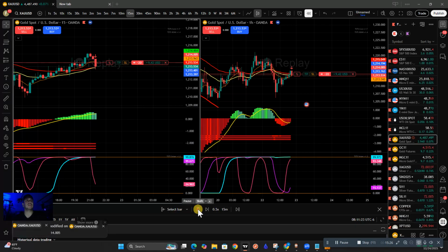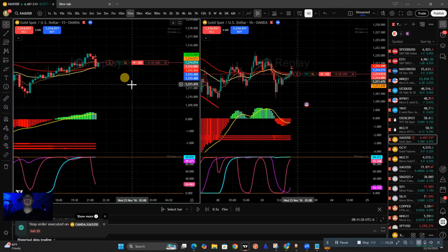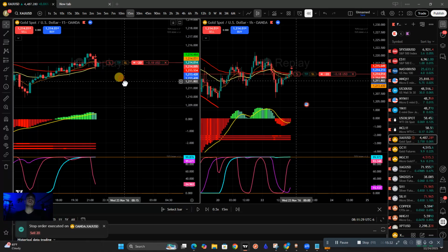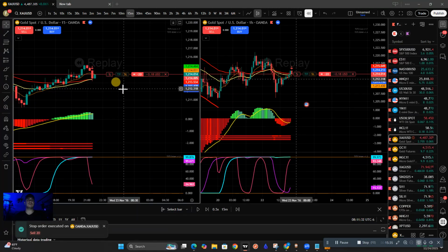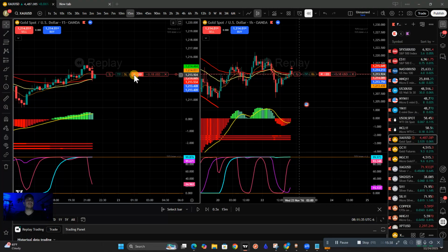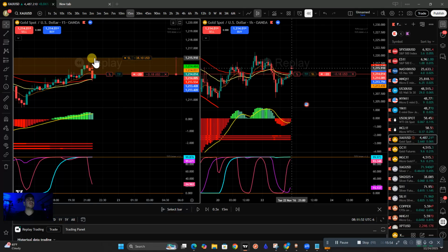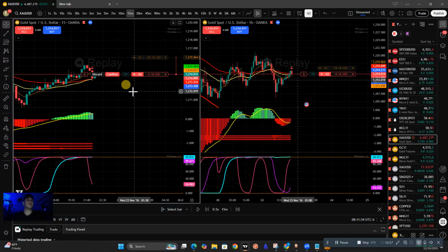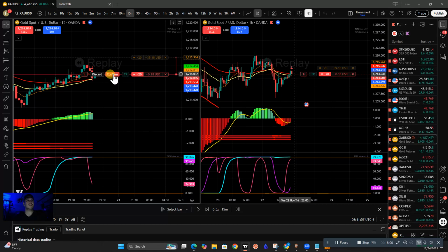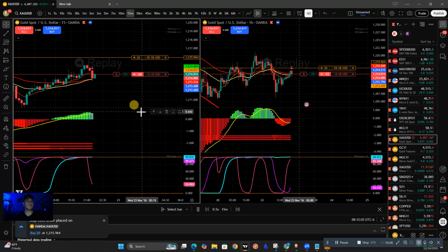Okay, now something that's a little bit different in this bar replay is that you can't put your stop loss beforehand. You have to wait till you get engaged. So now that I'm engaged, I'm in right here, I'm going to take this stop loss, and we always go to the pivot point, which is right there. This is our pivot, this is where it turned, but we're going to go plus some. You don't put it right there on the edge. It's a bad way to lose because things will come up a little bit above. So it depends on where you're at. This 20 right here is a pretty small number, so I might do a different one so you guys can see the power of it, but regardless, let's let that roll.